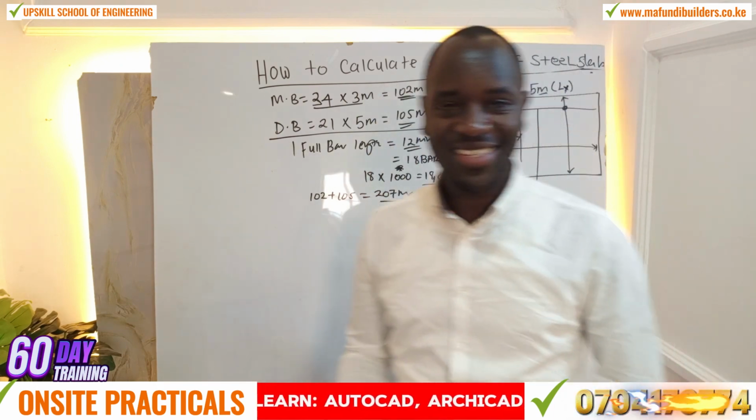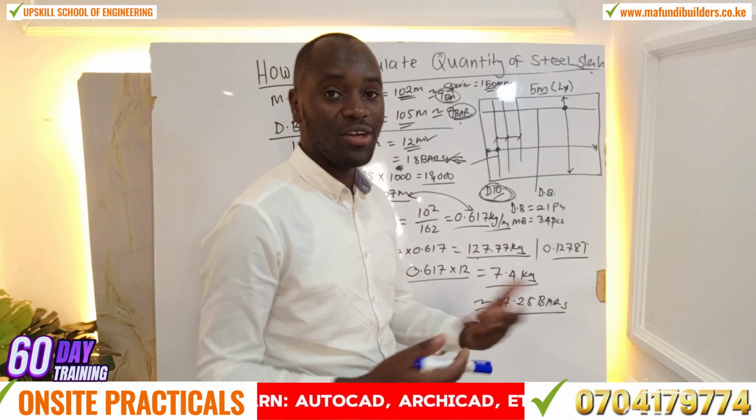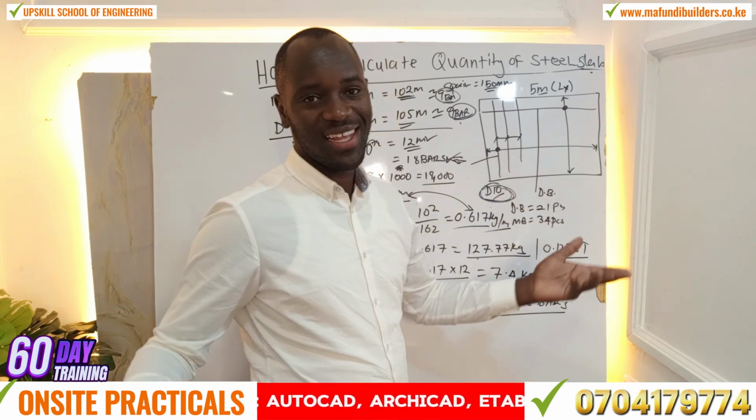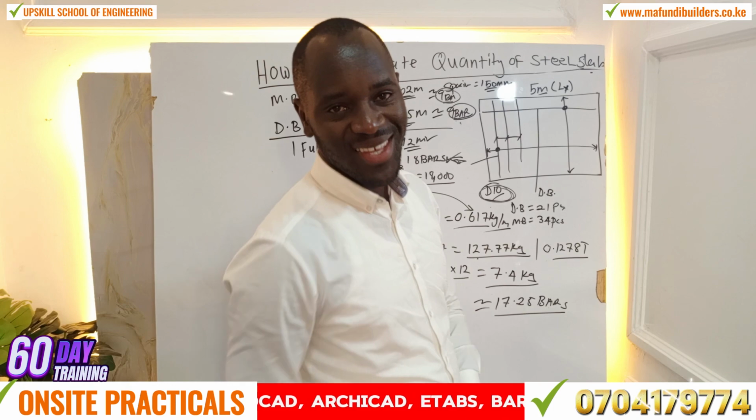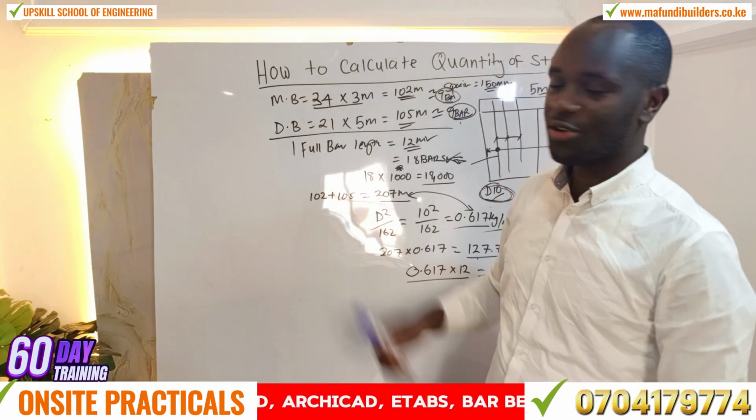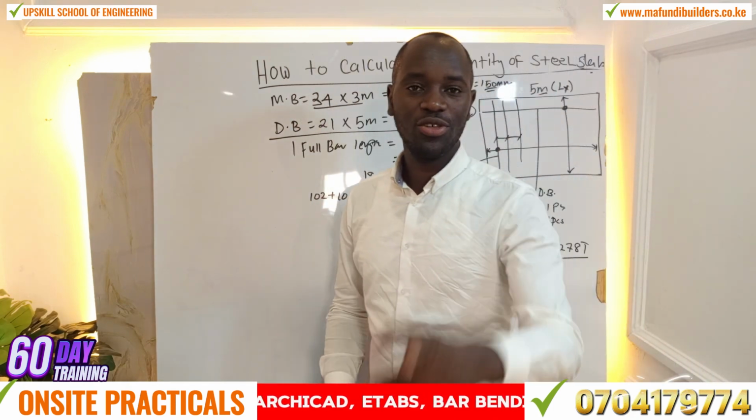Remember, guys, this is just an estimate because there are other things we have not considered, for example, like lapping and other things. But guys, this is the easiest way in which you can be able to give an estimate of steel quantity, guys. So see you on the next one.